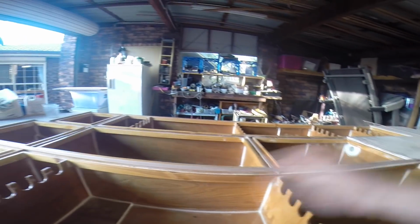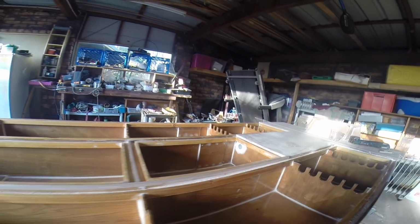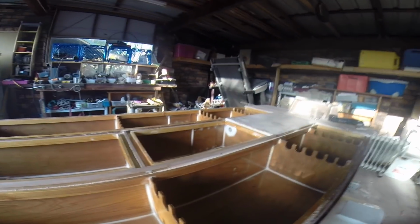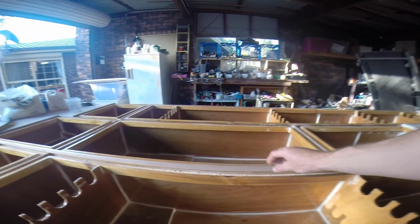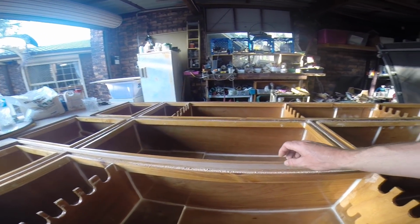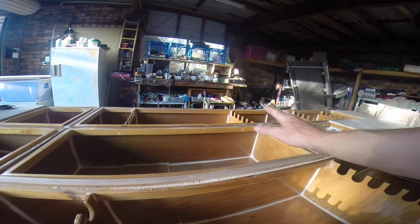After all the hatches are in, we'll go over it with the belt sander at Jamie's and take it back so that the whole deck sits flush. So that's 12 by 12 mil. Got that to stick on, so I'll epoxy that and then tack it in with some screws, and then remove the screws, epoxy over the holes, and then belt sand it back.